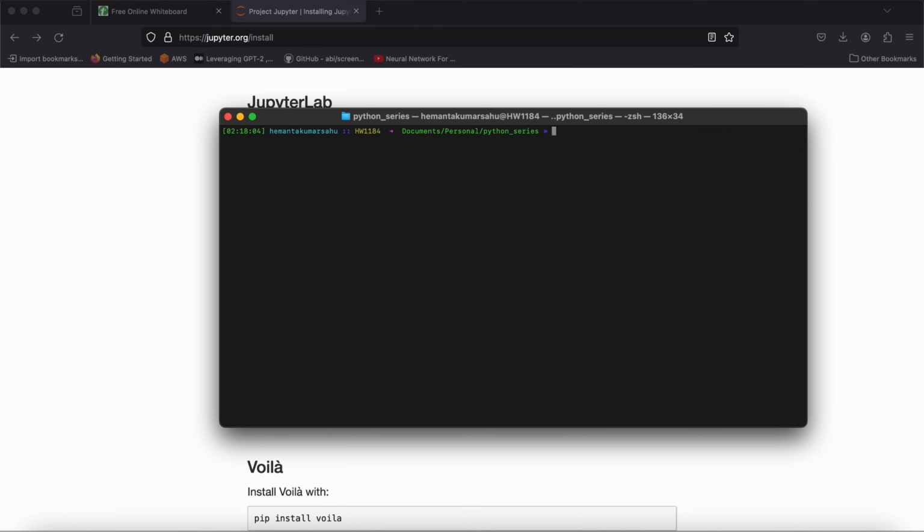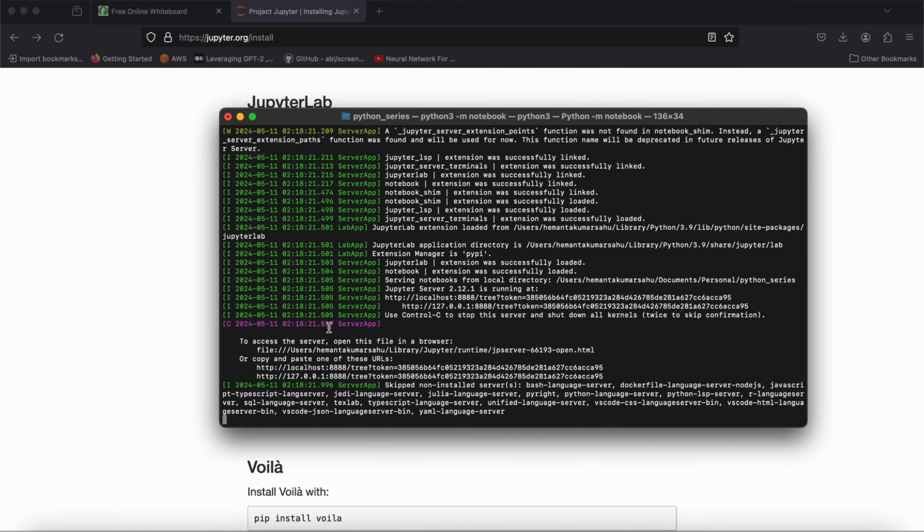Once the installation is done, we have to type this command to open that software: python3 -m notebook. If we do, it will give us a link that we will use to open the software. Here we can see the link.